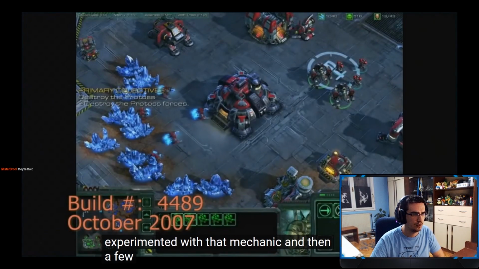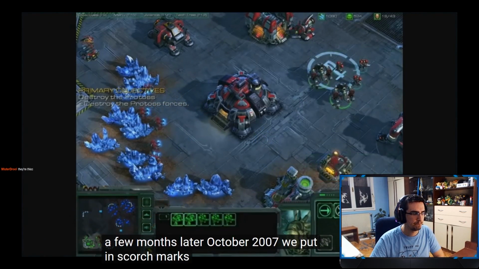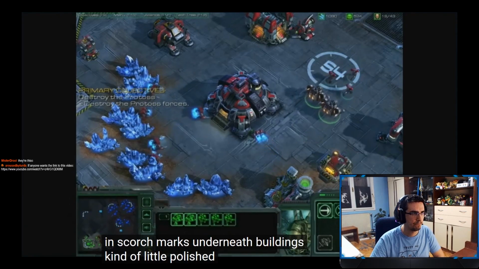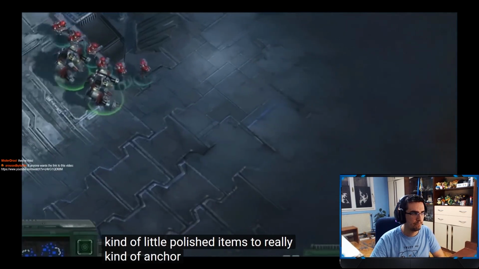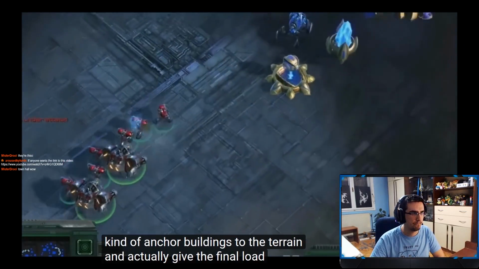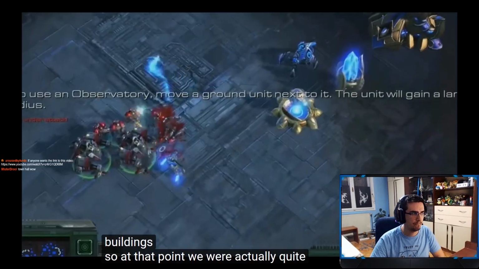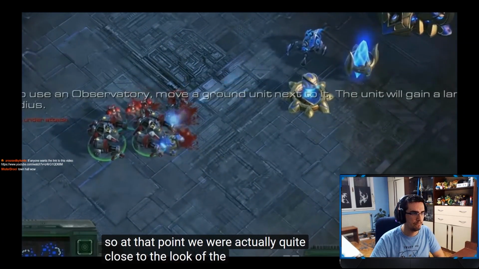And then a few months later, October 2007, we put in scorch marks underneath buildings, kind of little polished items to really anchor buildings to the terrain and actually give the final look for buildings. So at that point, we were actually quite close to the look of the game that we have today.